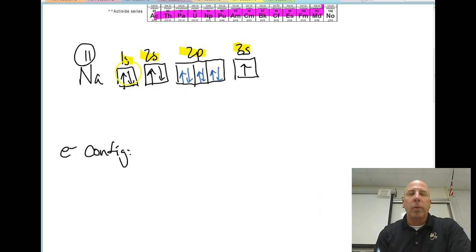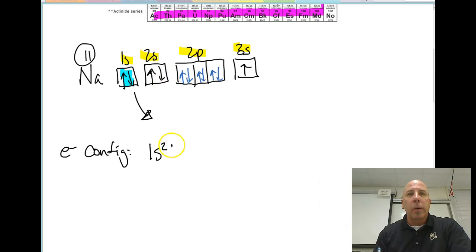And in electron configuration, what we're going to do is take our labels, for example, the 1s, and then we count the number of electrons that we have within the 1s box. Right there, there's 2, and so we're going to write that this way. The way we read this is 1s2. That's our first part of our electron configuration.